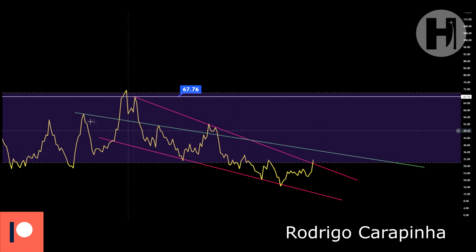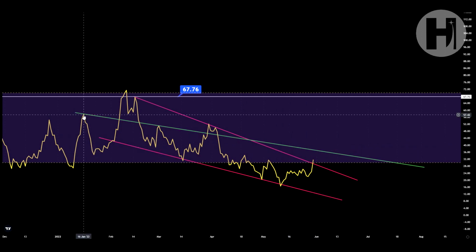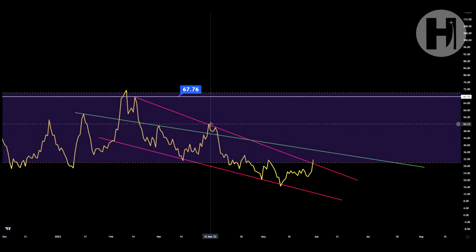Now, if I bring back this green trend line over here, you can see that we are potentially going to run into it as resistance, because we've done that once over here, January 16th, and once over here, March 1st. So we had 2 touches. We had a little fake out over here, as you can see, but you ran into the pink trend line here and you came back down. So potentially you can look for a nice swing trade opportunity here once you run into the green trend line. So draw this on your daily RSI. You could use this if you want to swing trade.